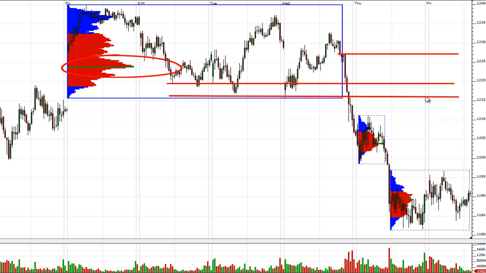And so I would be looking at this general area. I'll be looking at the high volume node here and the place where directional conviction pushed down. And this is the last stand for the bears, the last stand for the sellers. Now, I would, again, even though we had taken this out and taken this out, I would still be expecting these two places to hold. I wouldn't be as confident with the sellers anymore because we had taken this out to the upside and we had broken through this. I would be a little wary, but I would still be giving the bigger picture context the upper hand. And this would be the last stand of the sellers.